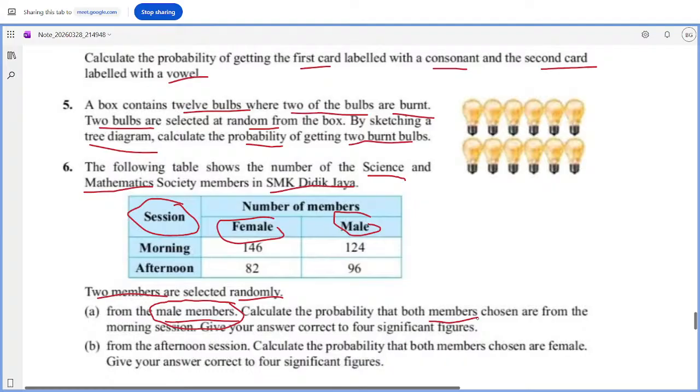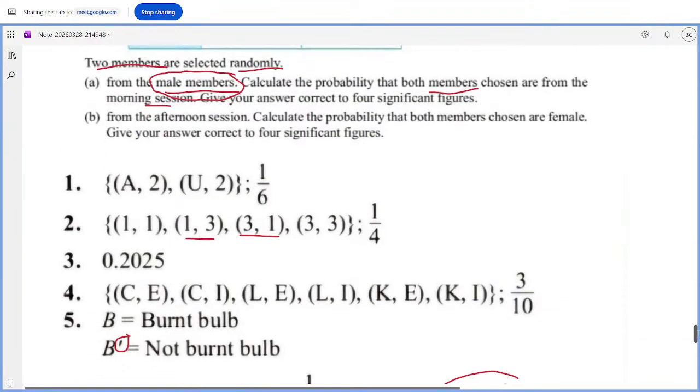And then now comes the question. Both members must be morning session. So that is the requirement. Morning session, male. So you just need to look here, and your total you consider among the males only. So the first probability is basically 124 over 240. And then the second probability, does it change, guys? May I know, for the second member? Yeah, of course it's going to change, because you already took out one male, right? So the total decreased by 1, and the male number on top also decreased by 1. Then you just multiply it.